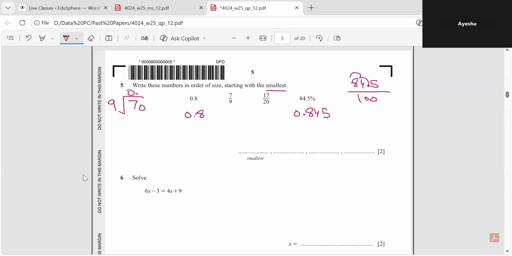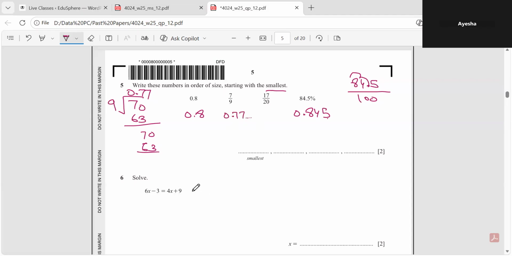And we know that 9 sevens are 63. So 63. If we subtract it, it's 7 again. Again, because of this decimal, we can directly put 0. So 9 sevens are 63. So it will continue because it is a repeating number. So it will be 0.777 and so on.